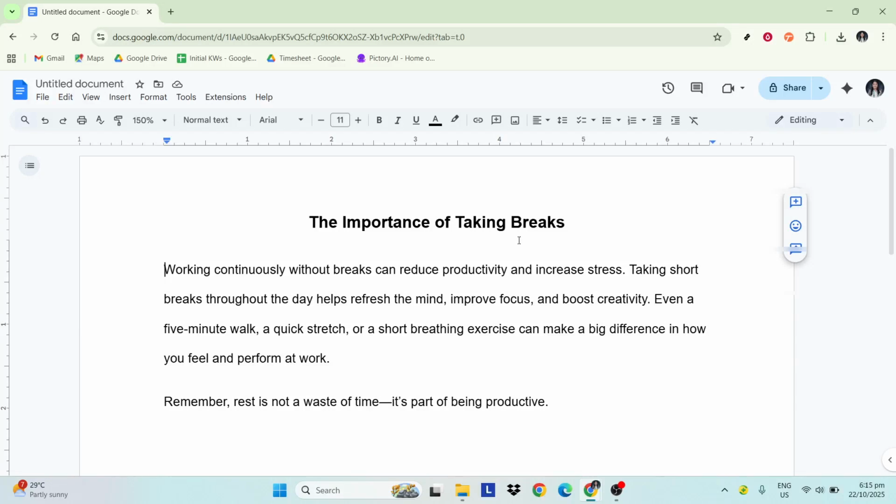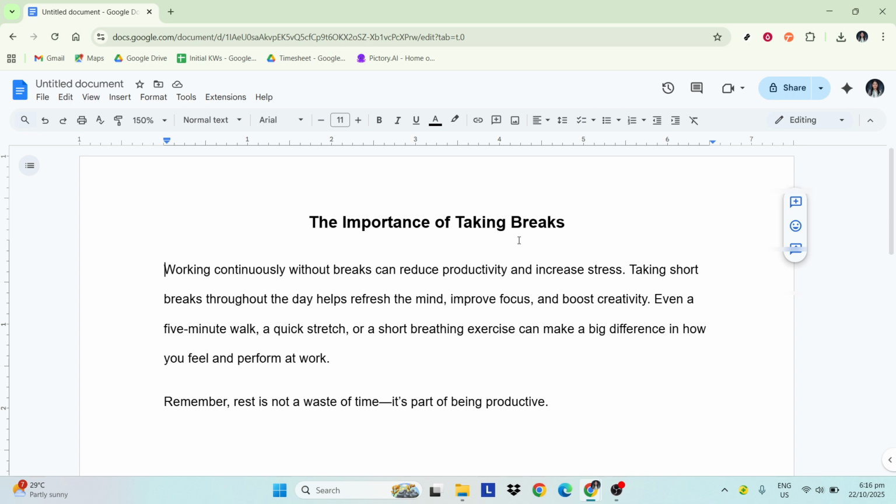In today's video, I'm going to teach you how to reset the zoom level in your Google Docs to the default setting. This is a simple process, but one that can be incredibly useful if you've been adjusting the zoom and want to return to a standard view. Whether you're finding the text too small or too large, resetting the zoom allows you to see your document in its default format. Let's walk through this together.